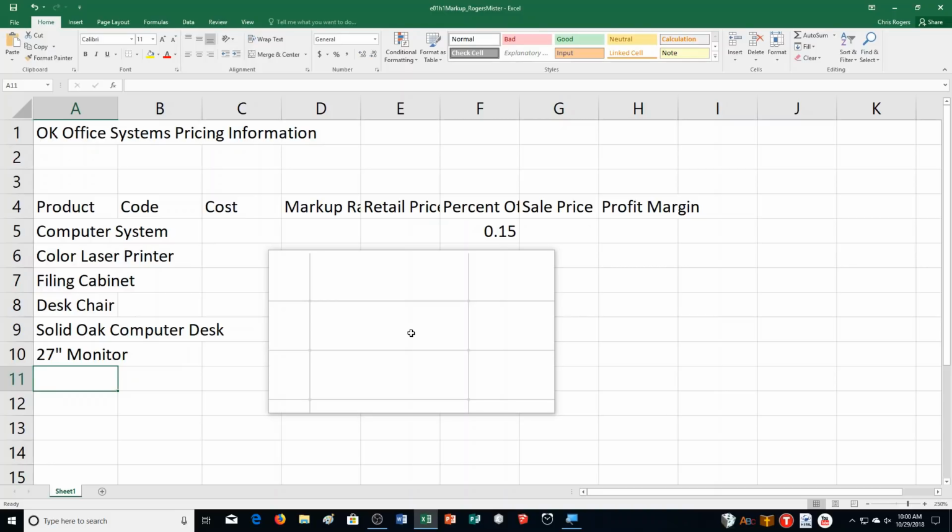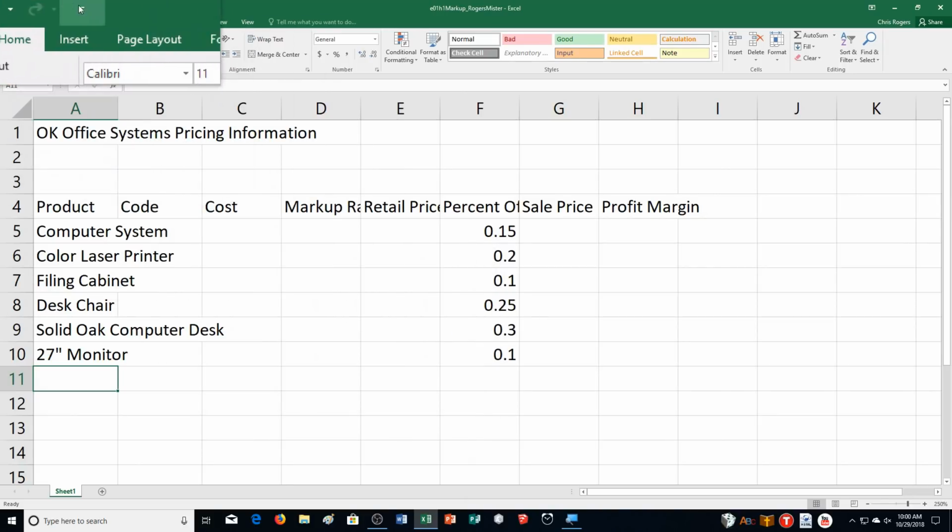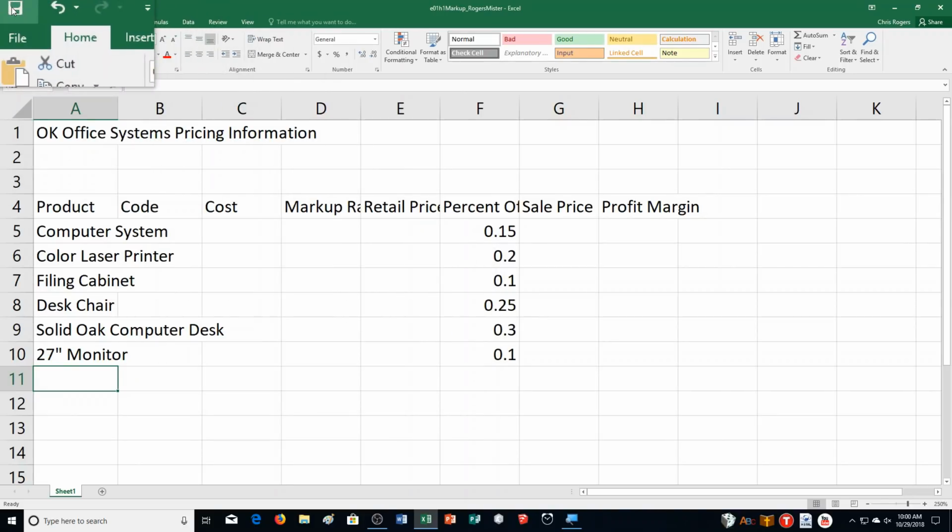Next thing we're going to do here is step E on the next page. It says click Save in the Quick Access Toolbar. So up here is our Quick Access Toolbar. I have a couple things up here. I'm going to click Save, and then we're going to get into step 2 on page 414.